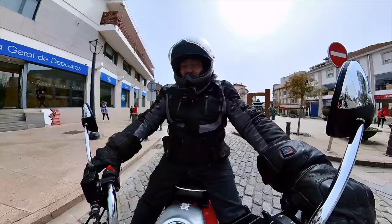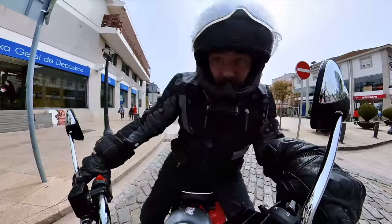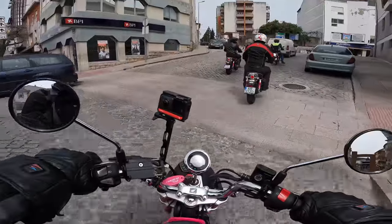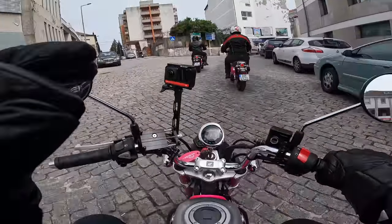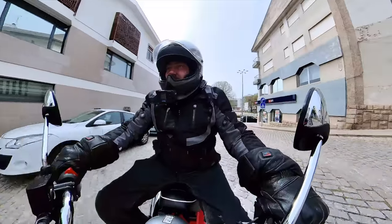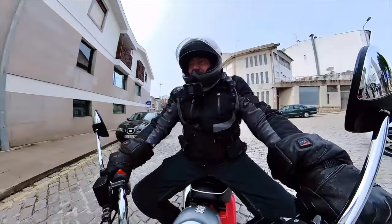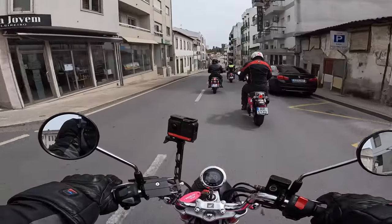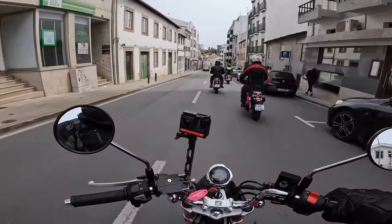Oh, this is so different to riding mine, because obviously there's no weight on it. You can chuck it around everywhere. It's just nice. I will say my suspension is definitely better, but oh yeah, this is cool.